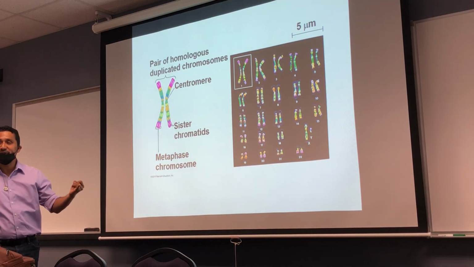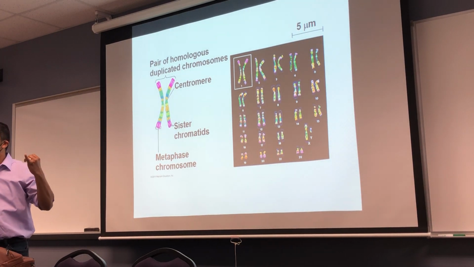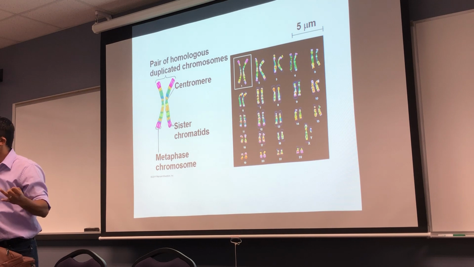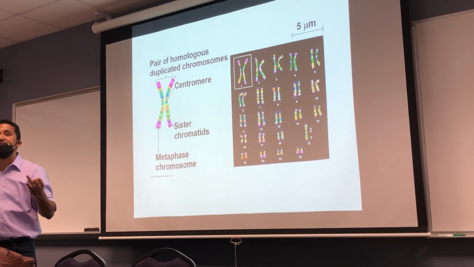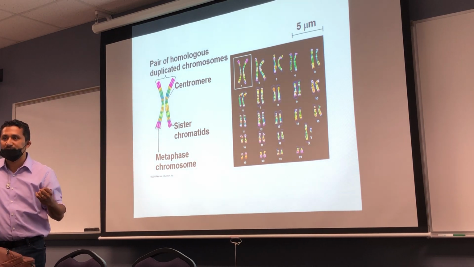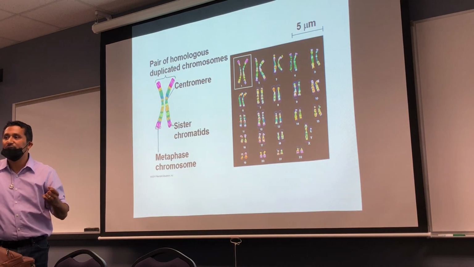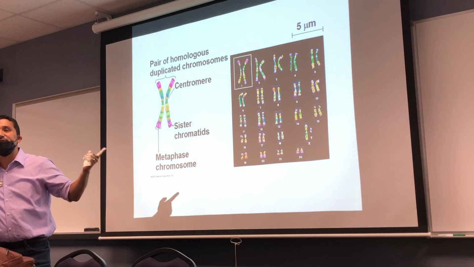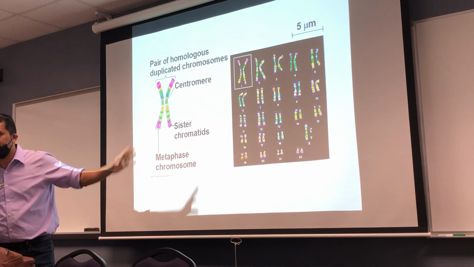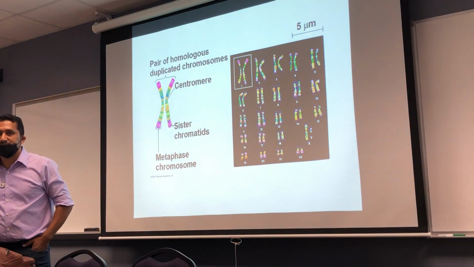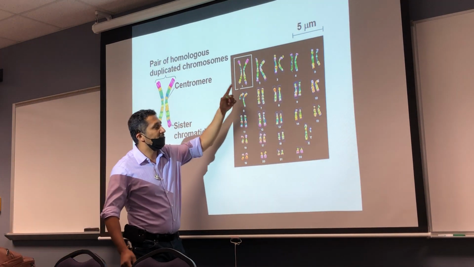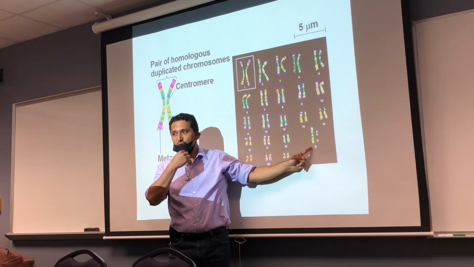That means that it's a haploid cell, that is a reproductive cell, either the egg cell or the sperm cell. How do you know if it will be the sperm cell or the egg cell? If I were to show you one of these, the chromosomes, only one set, and here, the sex chromosome.